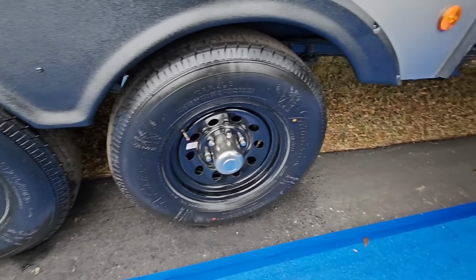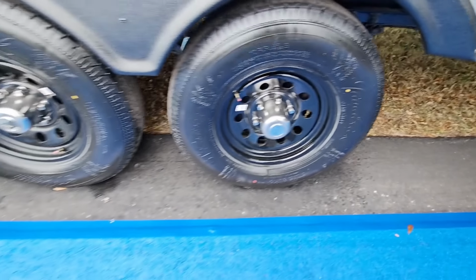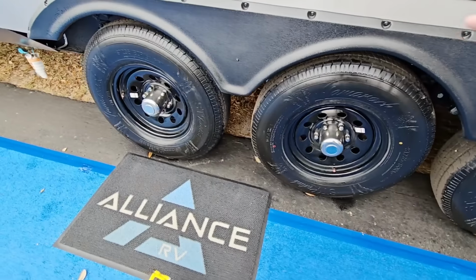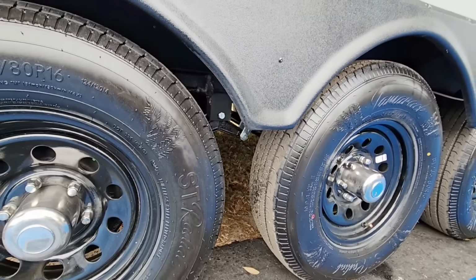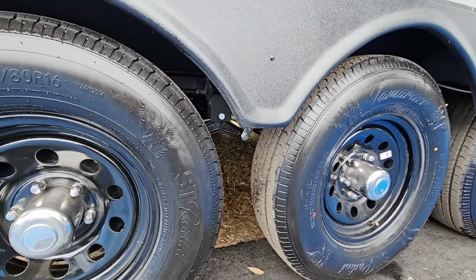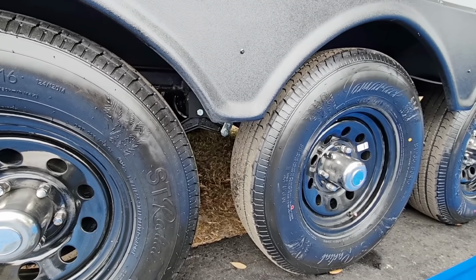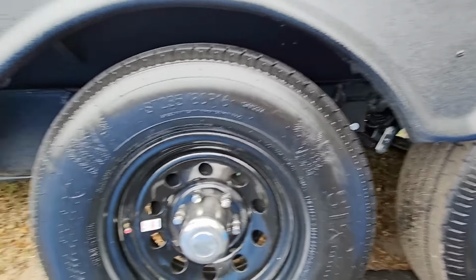Then we have triple axles here as well. These are the Tamarack tires. Again, they don't put anything super high-end on these because they don't travel very often. Does not have upgraded suspension equalizer or greasable wet bolts. Wish it did have heavy-duty shackle straps. You know, I know that doesn't travel a lot, but it would be a small investment just to give you a little bit more peace of mind when you're traveling.